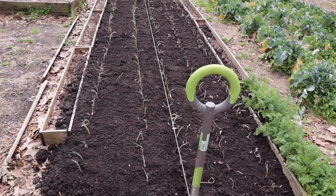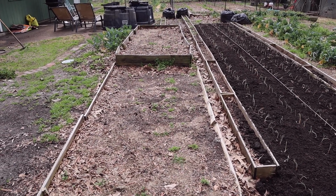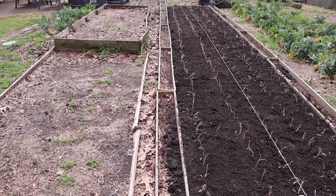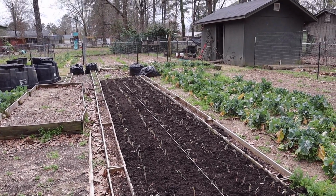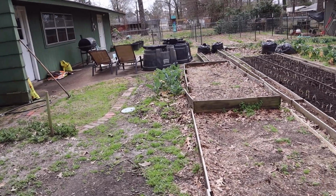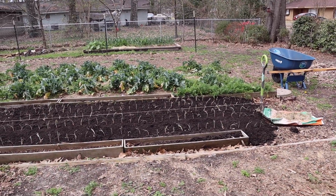So we were going to use this bed and that bed, both of these raised areas, to plant our potatoes this year, but we're changing our plan and we're going to plant the remaining onions in both of these raised beds, and then in all these little raised planters. And we're going to try to finish off the onions in these areas, and then over beside our strawberry bed, we're going to try to plant our potatoes, and maybe down beside this raised bed where this broccoli is now, we'll plant our potatoes there. But definitely got our money's worth from the Dixondale onions.